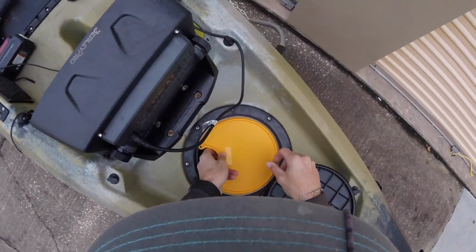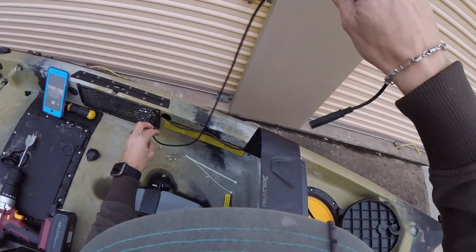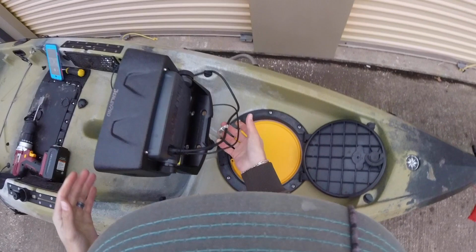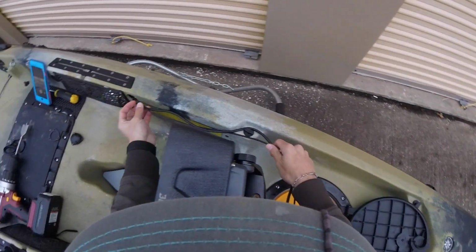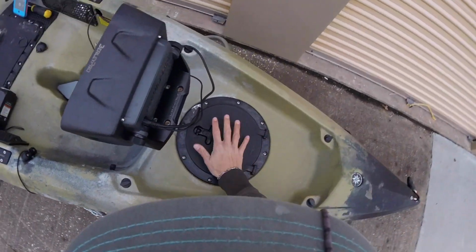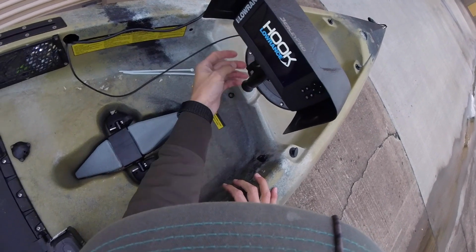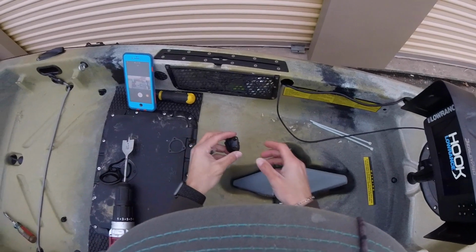I haven't had much water in here. Pretty much none at all. I'm gonna go ahead and fit this power cable in there, kind of mock up how much cable I need. Yep, secure, and it's already plugged in, so let's turn on the head unit. Alright, so it works.